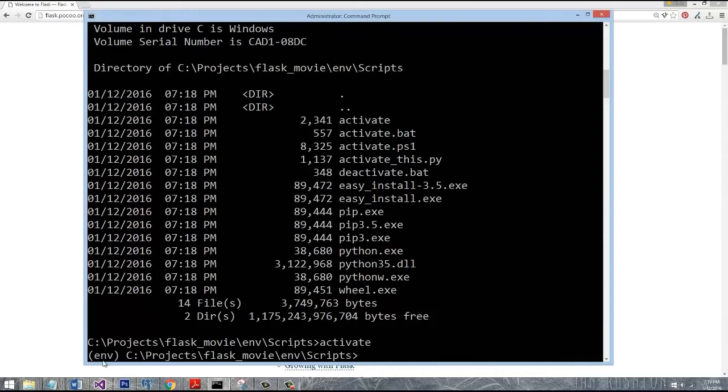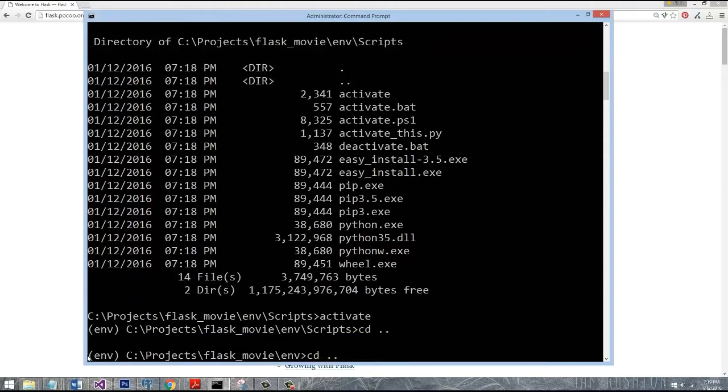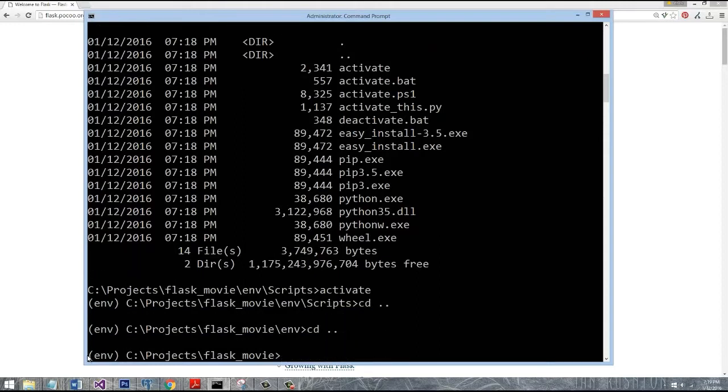Now you can see on the left-hand side inside these parentheses, we have env, which is the name of the environment that we created. That lets us know that any Python library that we need to use, Flask included, because really that's just a Python library, is going to be put inside this virtual environment. Now, make sure you have Python installed.